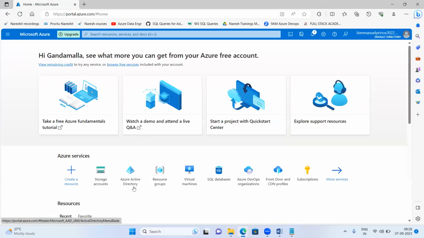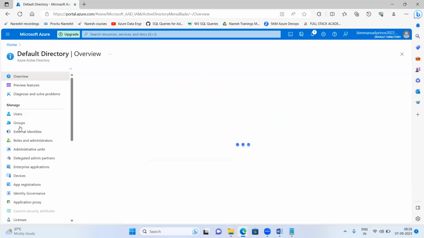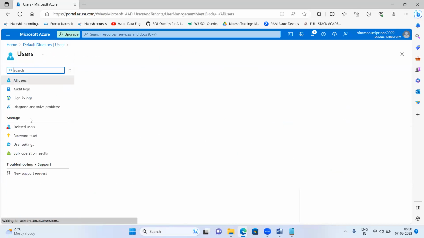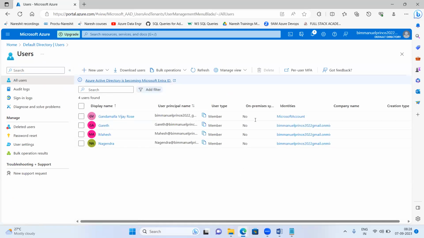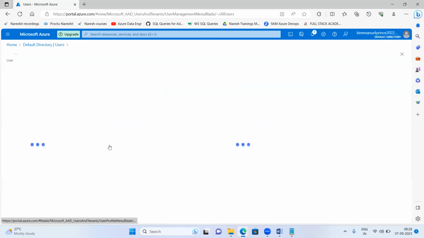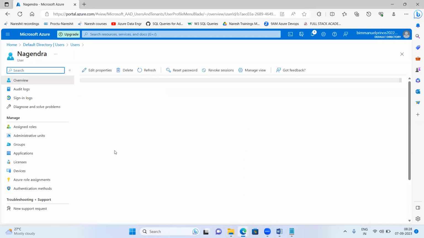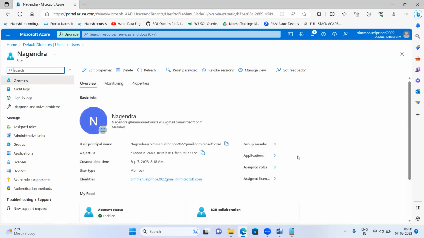What you have to do is come to your Azure Active Directory, come to users, and click on the user whose password you have forgotten. Let us say Nagendra has forgotten the password and came to you asking for a temporary password. What will you do?